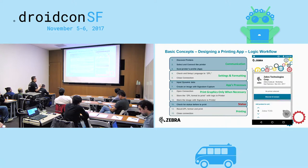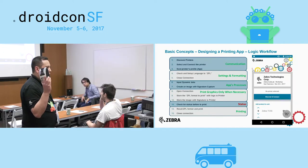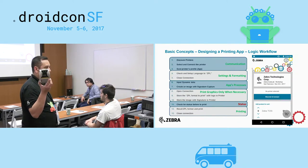And this is a nice thing to show you how we work. When you're working with Bluetooth standard, you can transfer an image to the printer over Bluetooth, but you cannot do, well, you can do it.